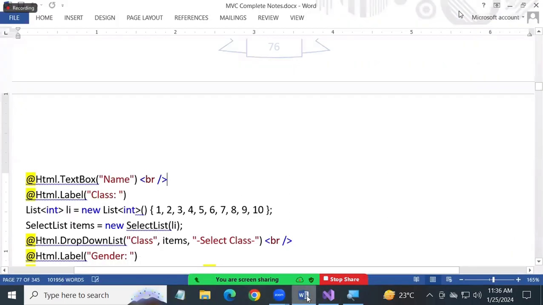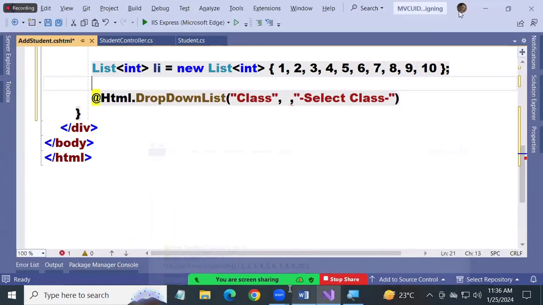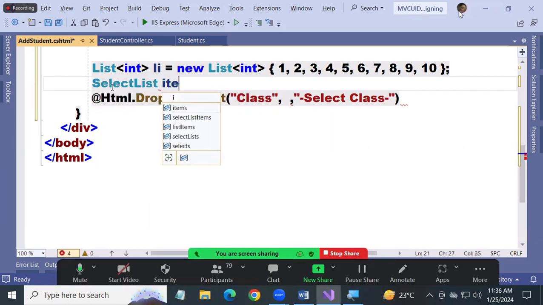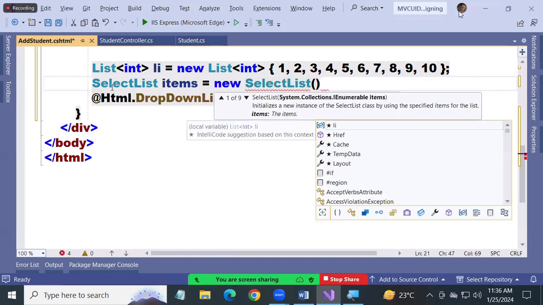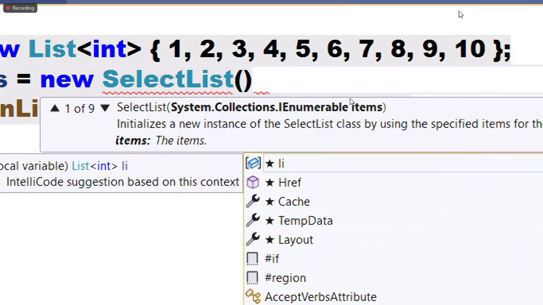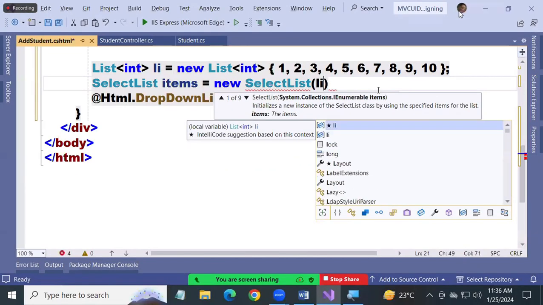Select list items are list items. Select list only. I'm sorry. There's a class called select list. Items is equals to new select list, and see the constructor. What is the constructor taking? Again, a list. A list of items. Here I can pass a line.